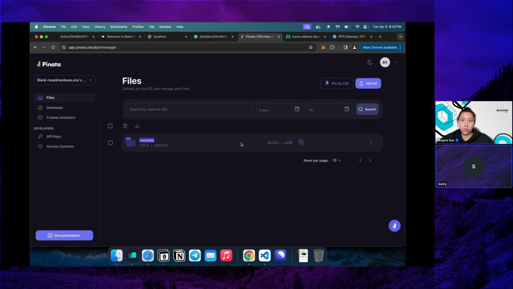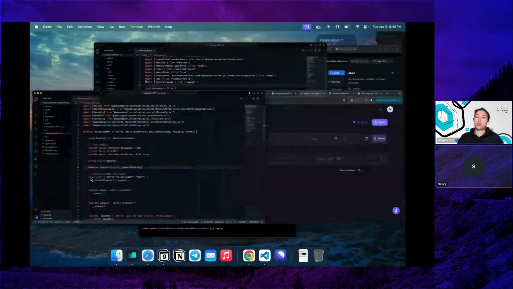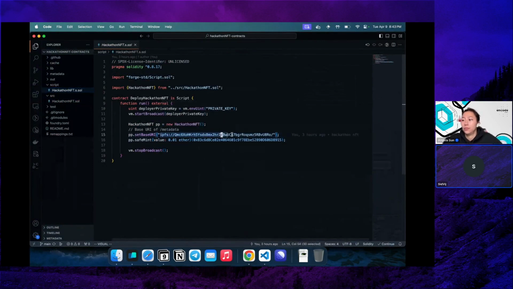Now, once this has been uploaded, you want to essentially copy this base URI of the folder and come back to the contracts repo. Let's go to the deployer script, which deploys the contract. You can come back here and essentially set your base URI. This sets the base number, and as the new NFTs keep getting minted in, number one would use 1.png from the folder, two would use 2.png, and so on. And each NFT that gets minted will be assigned metadata images sequentially, essentially, until all NFTs are minted and all the metadata images on IPFS are accounted for.